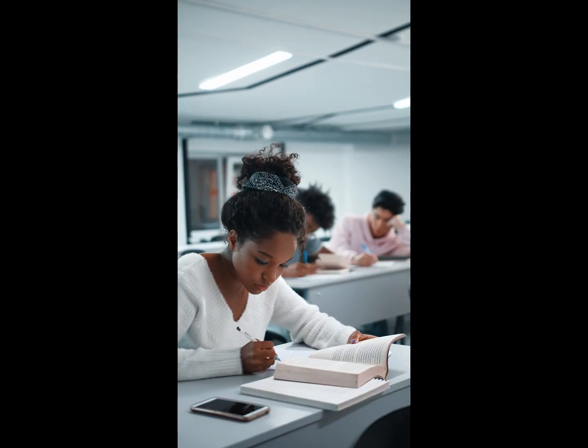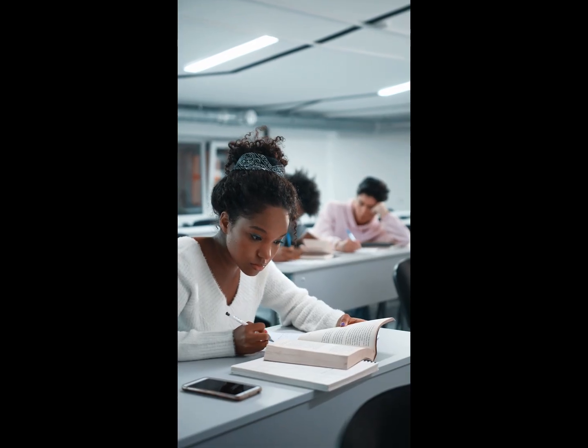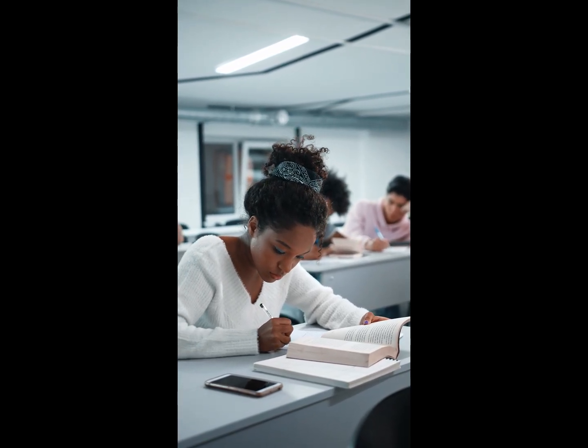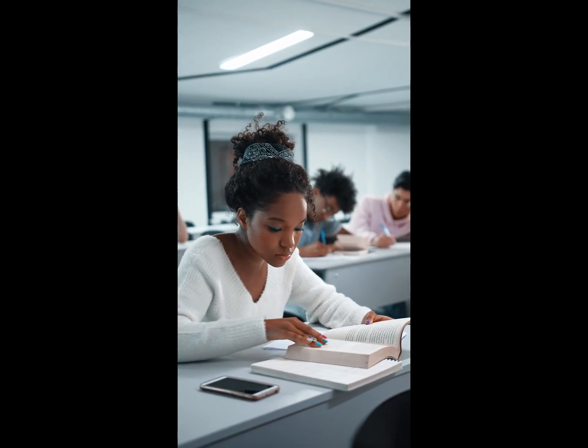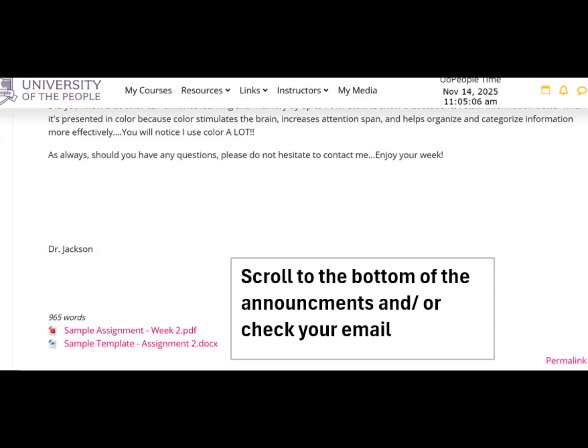How to use the template for all of your written assignments. Hello learners, I'm Dr. Shae and here is your quick crash course on how to use the APA template so your paper doesn't come in here looking like a freestyle mixtape. Let's go! Step 1. Download the template.